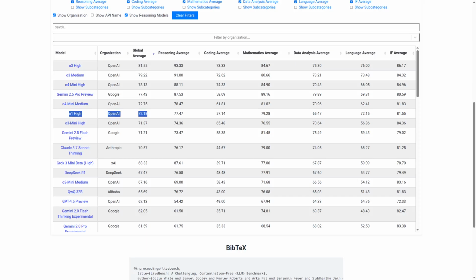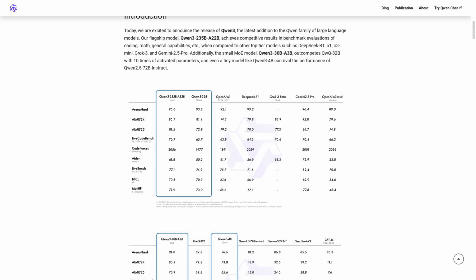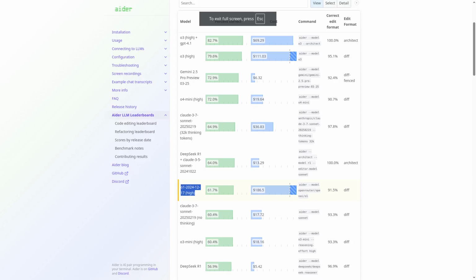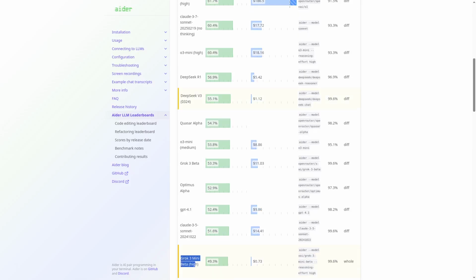So if we just looked at the top ones, and I'm not even going to mention something like O1 high, which is just stupid. And perhaps using Aider is going to be more relevant here because we see the prices. So they're claiming that they scored 61.8 on Aider. That means that they are sliding slightly above O1, which costs quite a bit, while the pricing is cheaper than DeepSeek V3. It's probably going to be similar to Grok Mini Beta High.